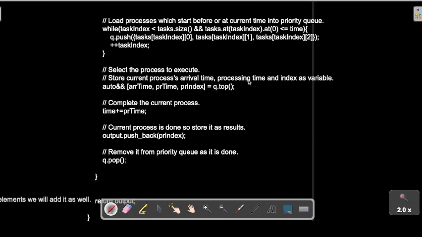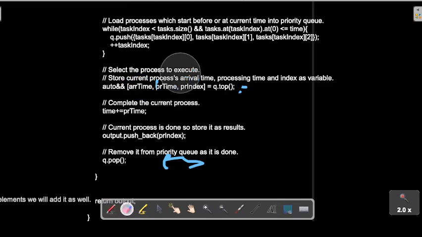Now to execute any process, we will pop off the top element from the priority queue. We will see what its arrival time is, however, it won't be needed, as we are already at the current time, how much time it will take to process, and its index.